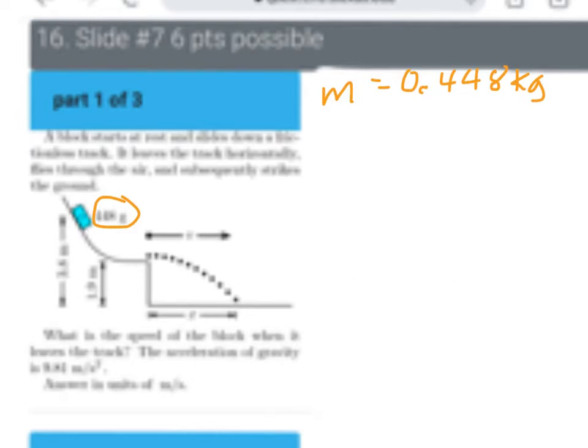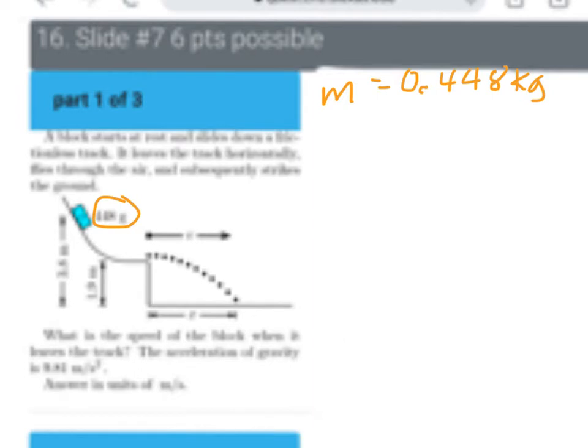And then we'll end up using that in part 2 to find how far the block's going to go before it hits the ground. Part 3, we'll figure out, well, what's the final velocity of the block? Now, we're going to do this with energy. We will have to use a little bit of projectiles in here. That's unavoidable for part 2.